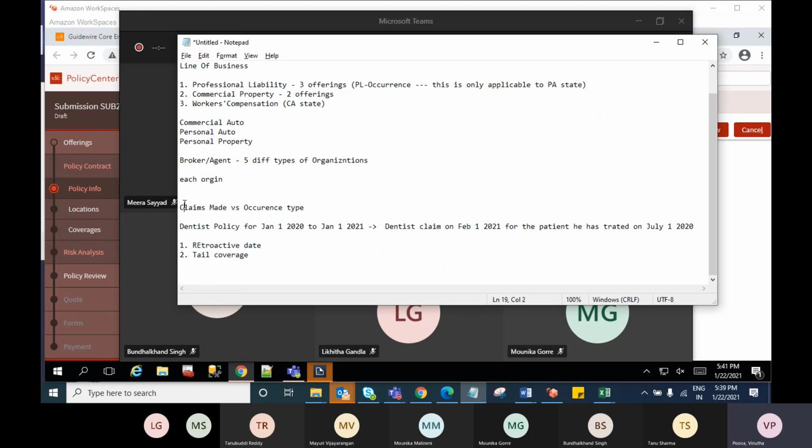If we go for a claims made policy, he will be protected only within the policy period he has chosen, and the claim should be reported in this time frame only. But if you go for occurrence type, this problem will not be there. He can be notified of claims whenever; even after July 2021, if he reports the claim, the company will take care of that particular lawsuit. You understood anything here?